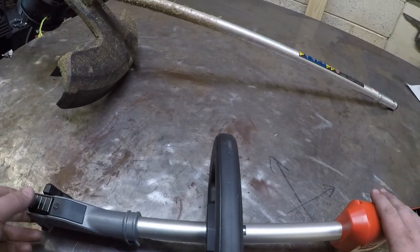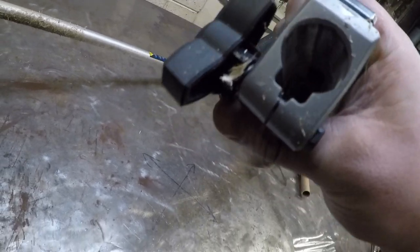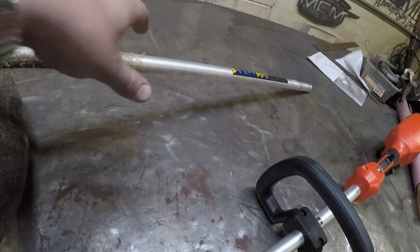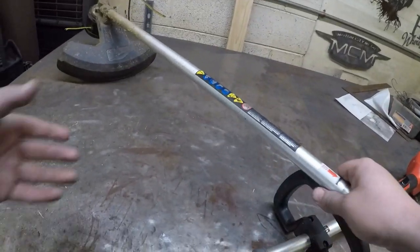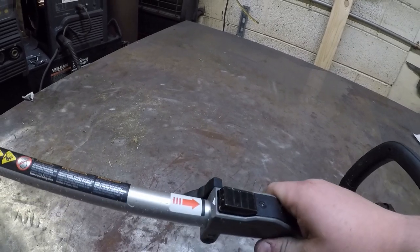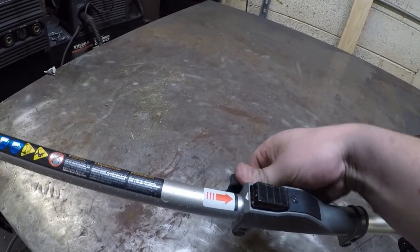This particular model is the one that can take the different attachments. So if you look inside of there, I don't know if you can see that, but there is like a star Torx looking type drive that the attachments use. You can probably see better on that one maybe. So this thing right here, all it does is clip inside of this, snaps on there, you push it tight, and all you do is screw that in.